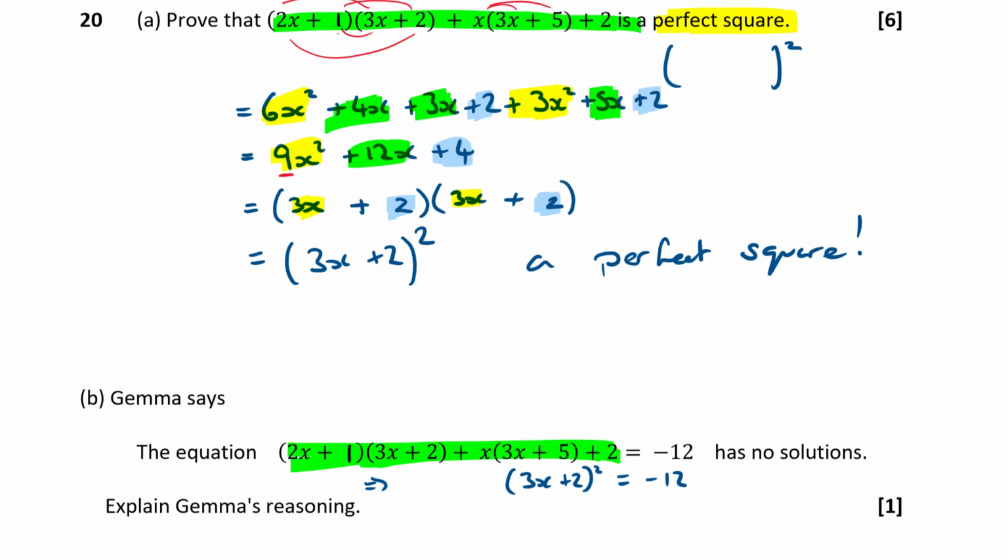But it's a perfect square. It's a square. Now, if you square something, it's positive or 0, isn't it? The smallest value a square can be is 0. And any other value, if you square it, negative or positive, gives you a positive answer. So you can't square something and get a negative number. It's not possible. So what I can say is 3x plus 2 all squared is greater than or equal to 0 for all values of x. Okay? So, therefore there are no solutions.